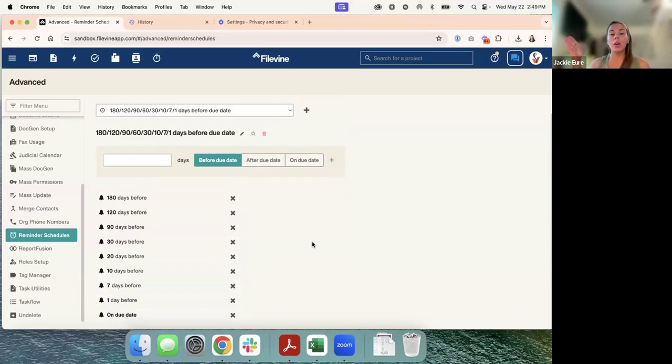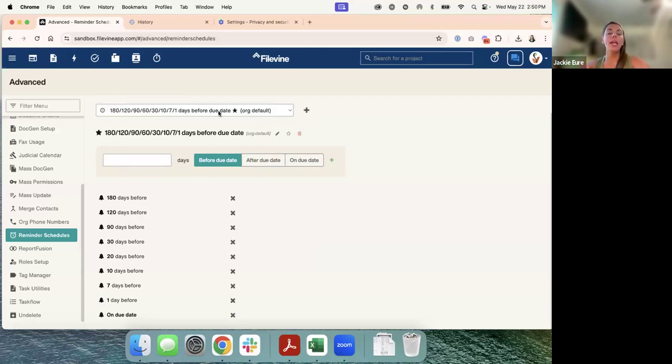Yep. So on ours, where I was showing you at first with our SOL field, ours are older. It's before we learned the trick of spelling out the days. I don't suggest calling it SOL reminder schedule or demand reminder schedule, because we can make them universal and use them on several fields. If you label it with a title like that, when you go to use it 3 months from now, or you're setting up a new reminder field, you're like, wait, what's the demand one? I might want to use that too, but you can't see what it is. So I like to do this. And then let's say we're going to make that our default. So put a star next to it.